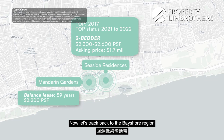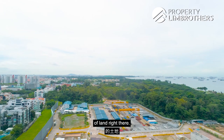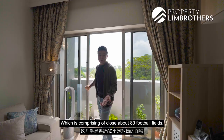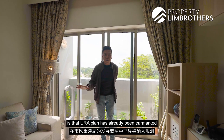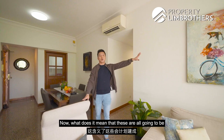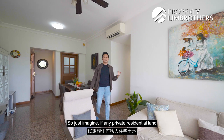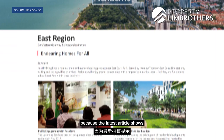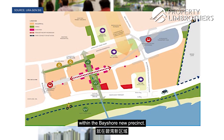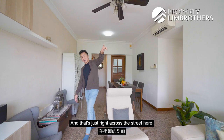Tracking back to the Bayshore region: there is a huge plot of close to 60 hectares — approximately 80 football fields — earmarked in the URA plan as residential land with a plot ratio of 3.5 to 3.6. These are all going to be high-rise private and public housing apartments, representing a significant growth spurt in the next 10 years. The latest article also highlights a 1km lifestyle main street within the new Bayshore precinct, featuring F&B and retail outlets for existing and new Bayshore residents — a beautiful new town right beside the MRT station.